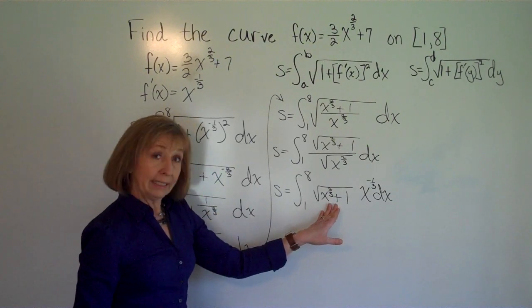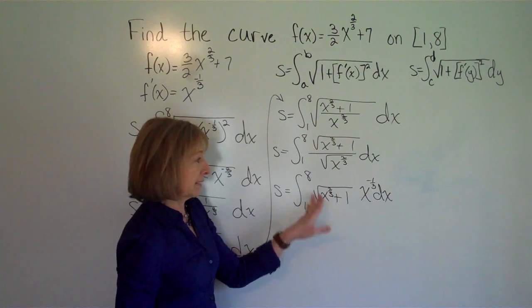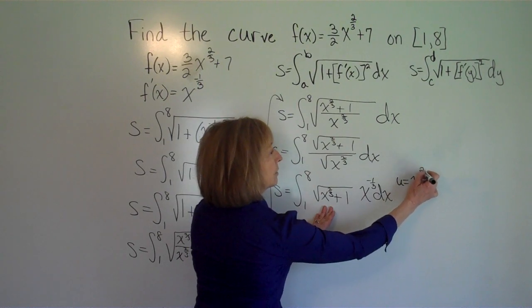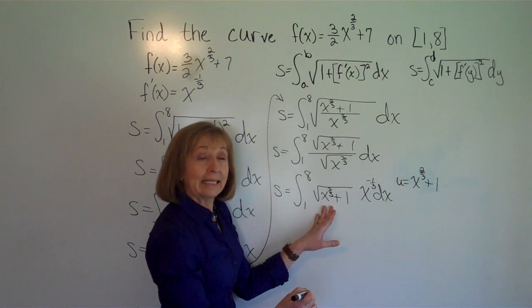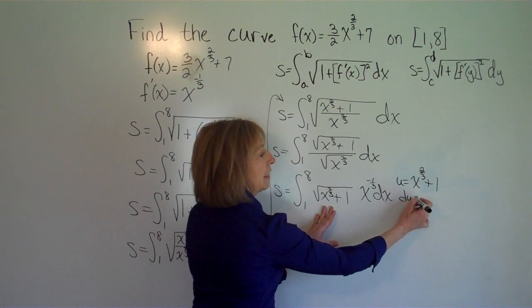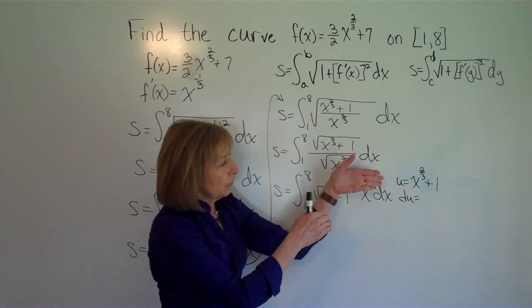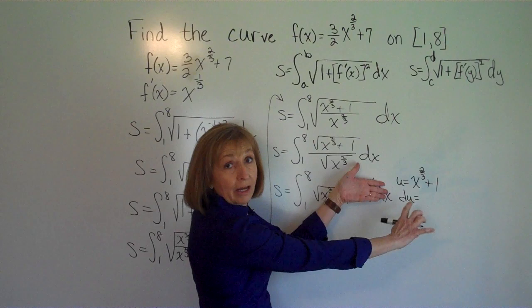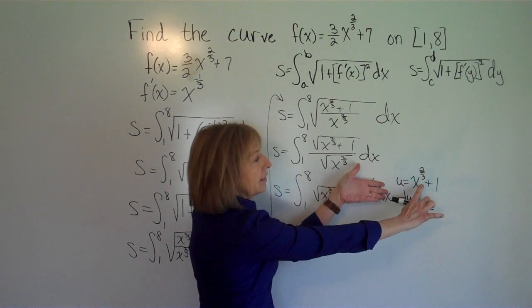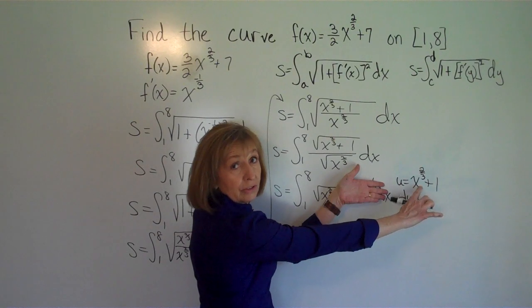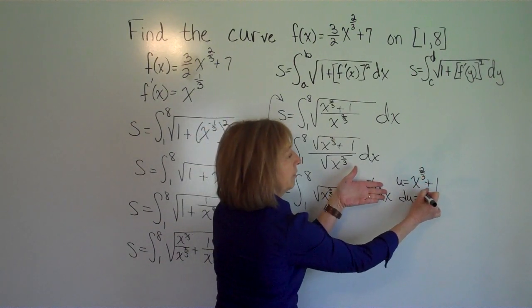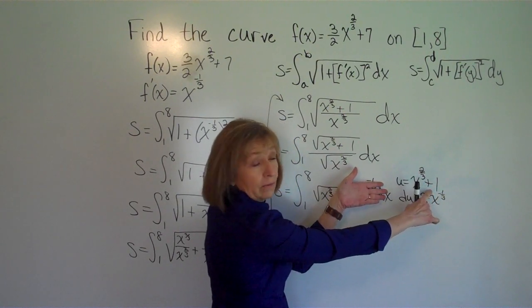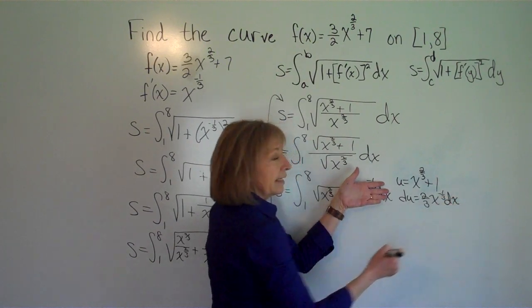So we're going to let u equal x to the 2/3 plus 1, because the square root's acting on that. So if u is x to the 2/3 plus 1, I calculate what du's replacement would be. Remember, don't look back at the process here. Look at what you said u was equal to, and then find the differential du. The derivative of x to the 2/3 is 2/3 x to the negative 1/3. The derivative of 1 is 0, and then the differential gives me the dx.